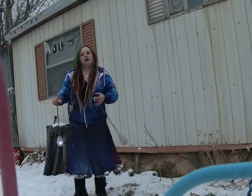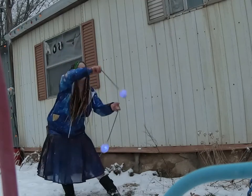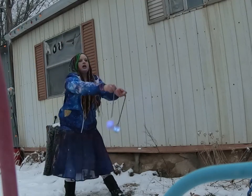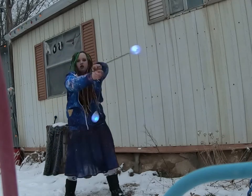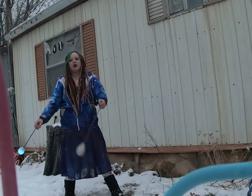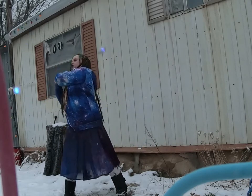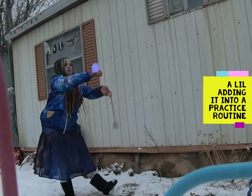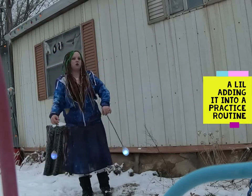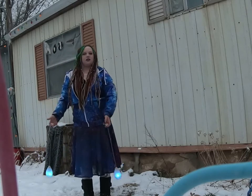And as I said earlier, I'd love you to start by trying to do this both directions right away. The sooner you try it both directions, the easier it becomes in your muscle memory to do it either way. I use this when I'm doing some of these in a little bit of a routine, and maybe I want to switch it up a little bit. I sometimes use corkscrews instead of stalls, and I know that's weird, but that's just the way I do that.